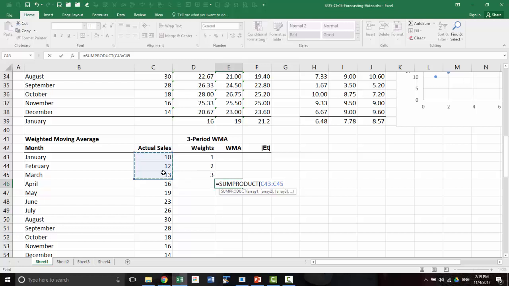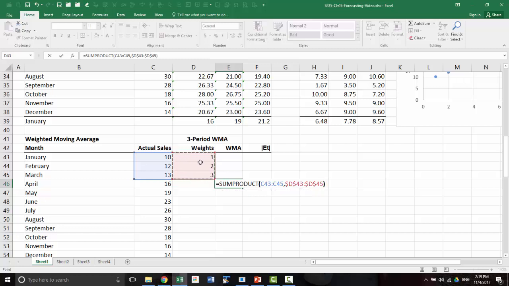So you get these 3 and these 3. Now we're going to be copying this formula down. As we go down, the actual sales will change, but the weights must continue to come from these 3 cells, and therefore the weights must be absolute referenced.